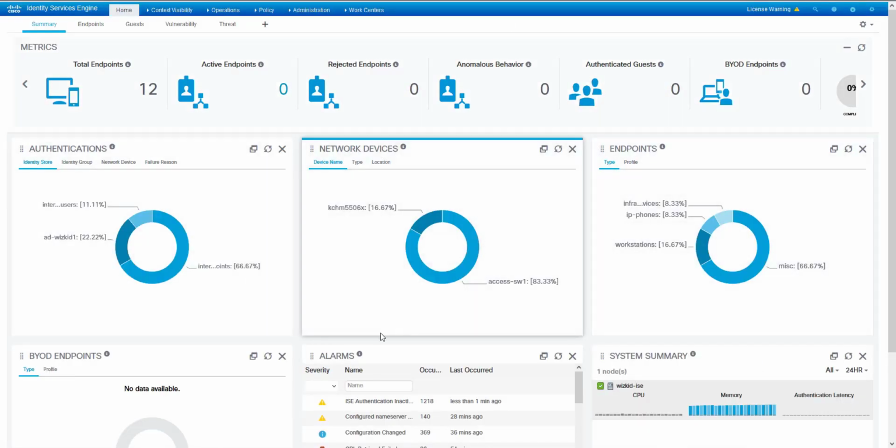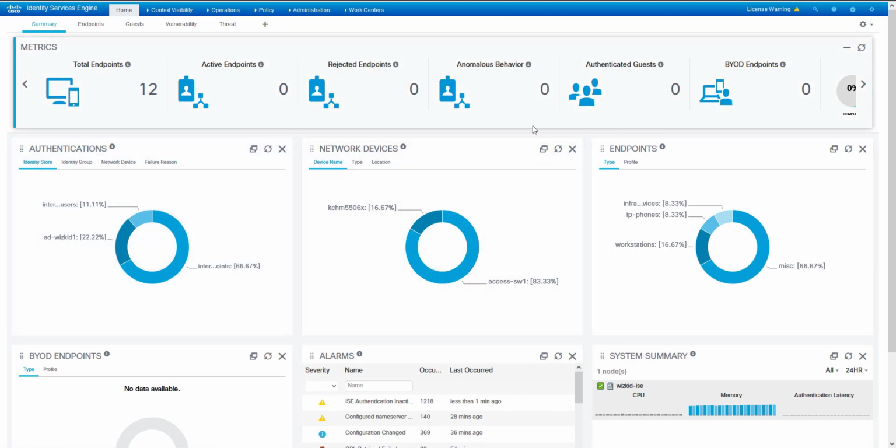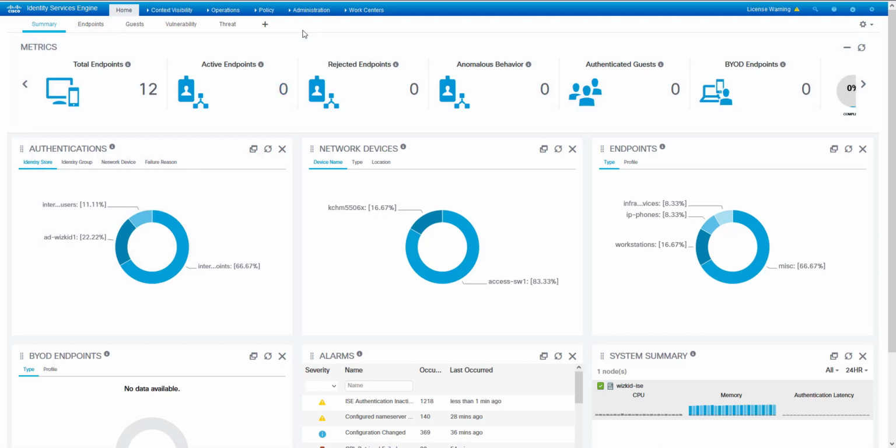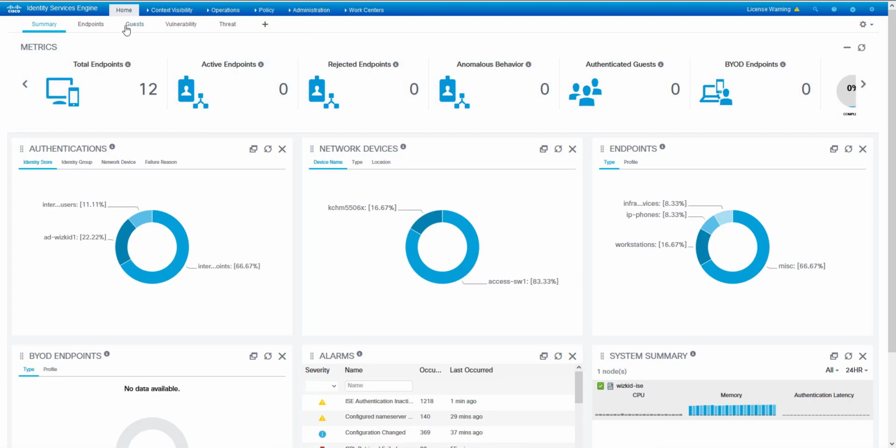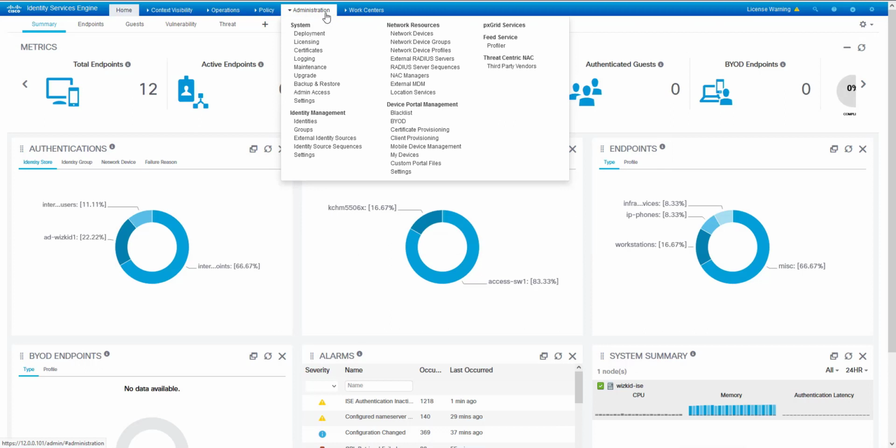So with access to our ISE 2.4 device, it's probably worth pointing out that this is a standalone deployment. It's just one physical chassis running all the personas. So again, if you are using a fully distributed deployment or distributed in some form, then the upgrade process may slightly differ, but aside from that, what we need to do is fairly similar as well.